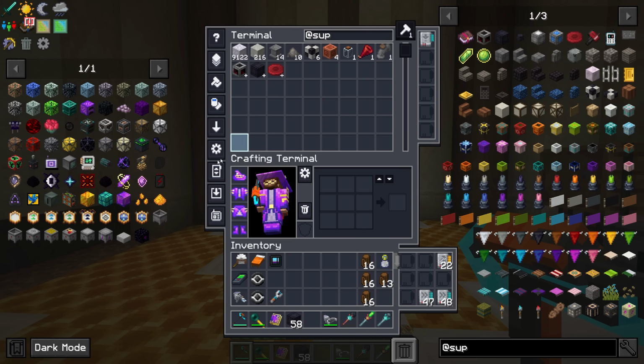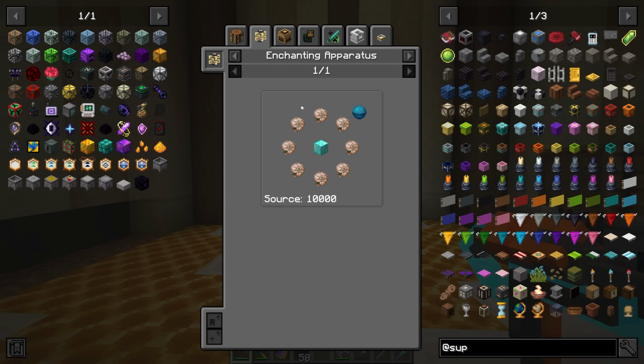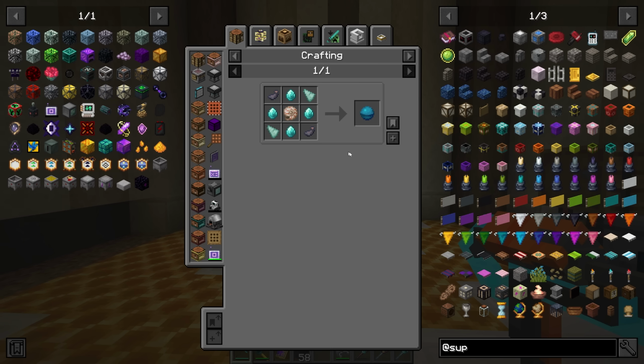Now, with that out of the way, I can make Hearts of the Sea anytime I want, especially since we also automated Just Dire Things, which I love that this recipe uses Celestia gems from Just Dire Things, which, I mean, is blocks of diamonds to make. I mean, 3 of these is almost a guaranteed block of diamond. 4 is like sometimes a block of diamond, which is basically what this is, just way less Nautilus shells in this case.